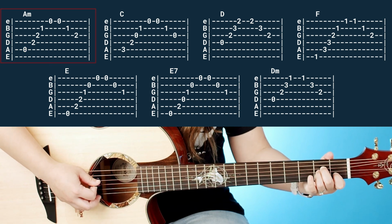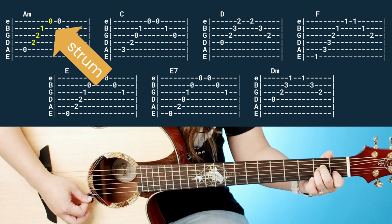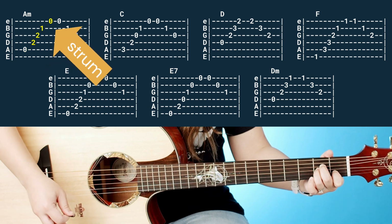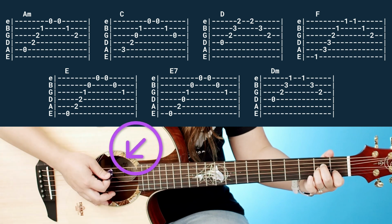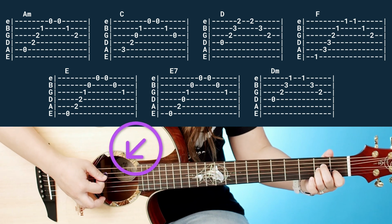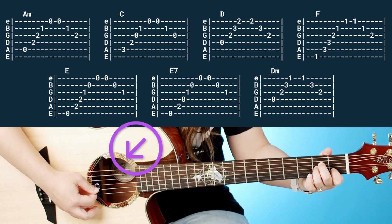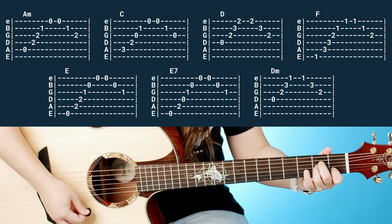Then between beats 2 and 3, you want to strum through the rest of the chord. 2, 3. Okay? 1, 2, 3. And basically you're just doing a down strum like normal, except you're kind of breaking it up and letting your pick hit each note individually. 1, 2, 3. Okay? So by the third beat, you should be down here.